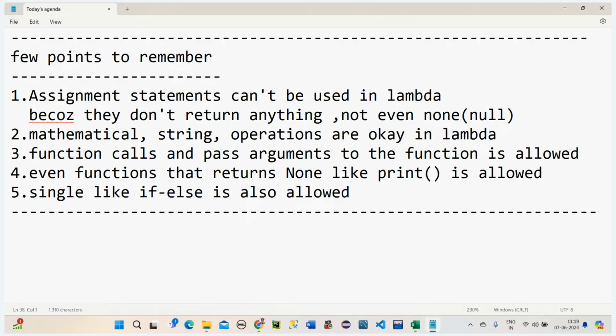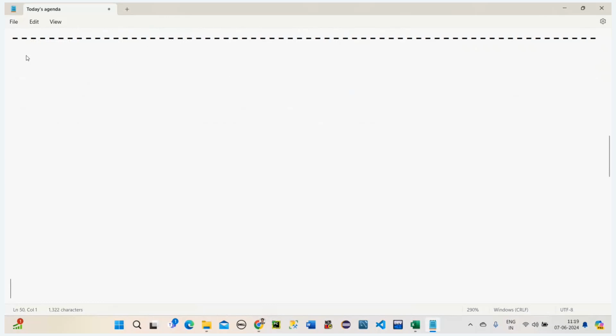Now, let's create one lambda function. How to create a lambda function?